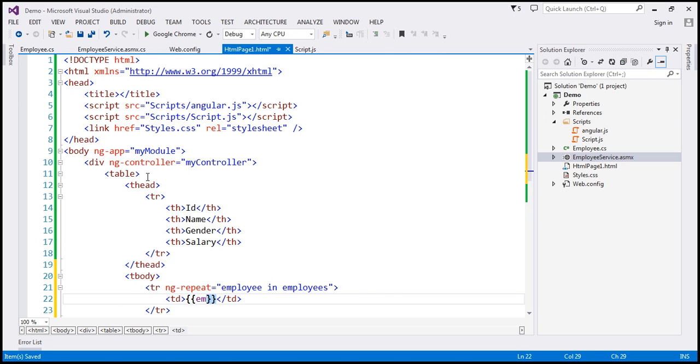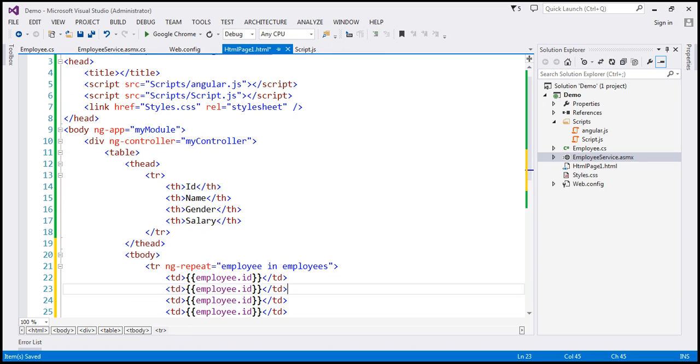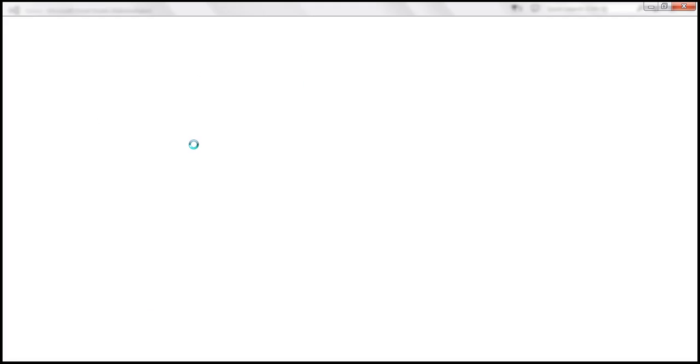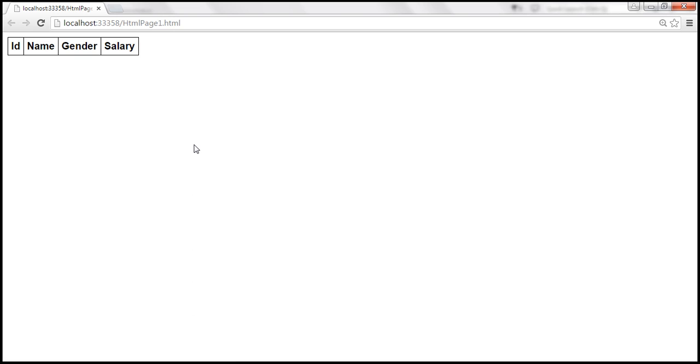and we are going to use the data binding expression. We are going to use this variable employee, and this should have id property, employee.id. Similarly, let's retrieve name, gender, and salary properties and display it. So name, gender, and finally salary. Alright, so let's save all our changes, and when we view this page in the browser we should get the data from the database table.